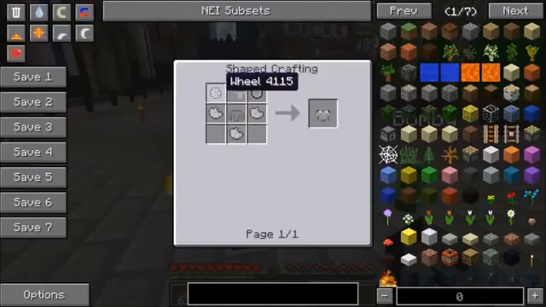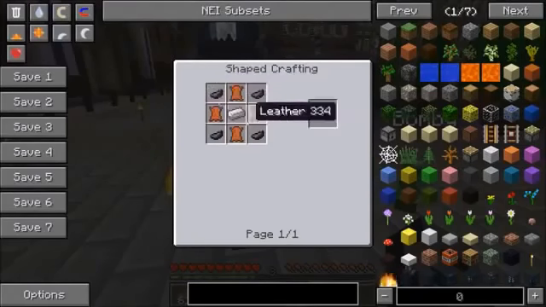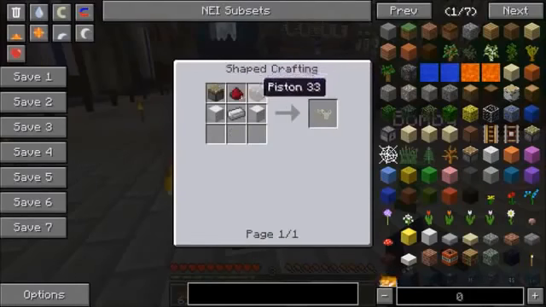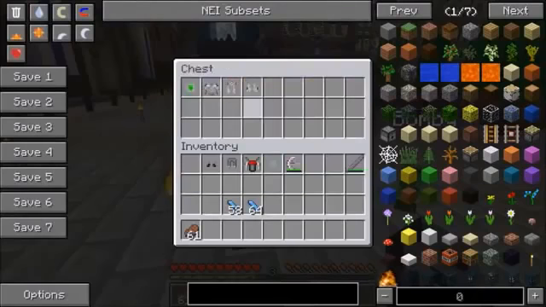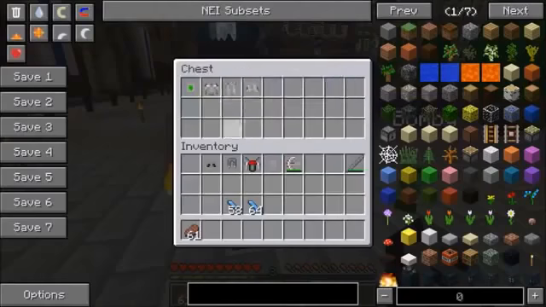So to make this one, it is going to be wheels. To make a wheel, guys, it is actually made out of leather, an iron ingot, and a bunch of ink sacks like that. We also need the standard engine. For that, pistons, redstone, iron, and tons of blocks, guys. That is going to be so much iron to make that. And also, what do we need here? Tons of light gray dye and then the mold in the middle.